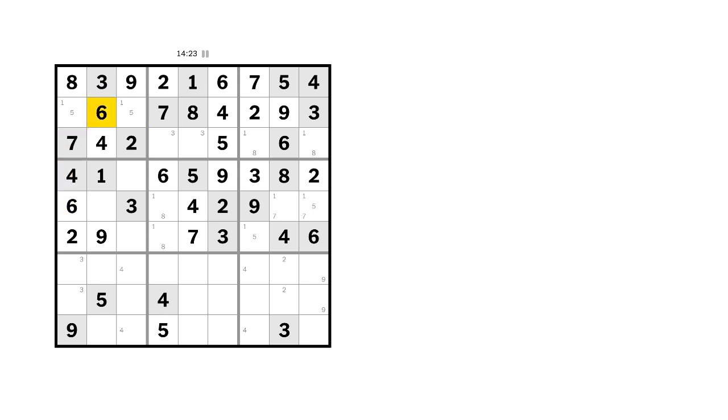Up here, I've got 1-5 pair, but if we look down on this column, there's a 5 already in the bottom cage. So that means there's nowhere for the 5 to go in this column except for this cell, which opens up to 1. The 5 can go in these 2 cells, but I've got a 5 there. So 5 goes here, 1 goes in these 2 cells. So we're making good progress.